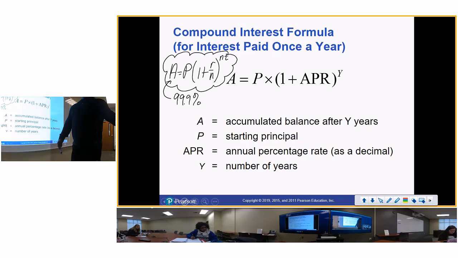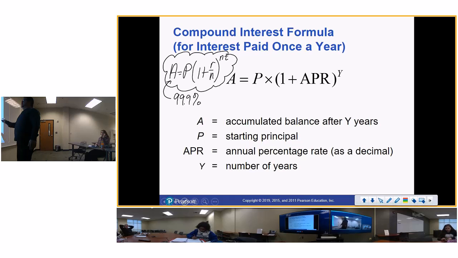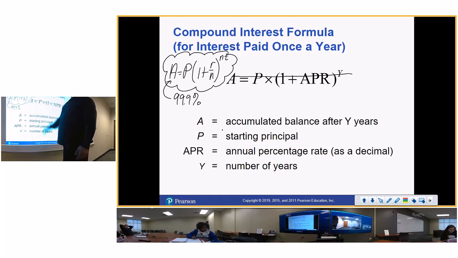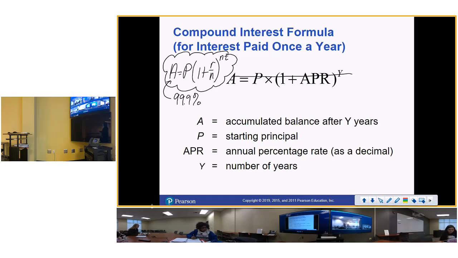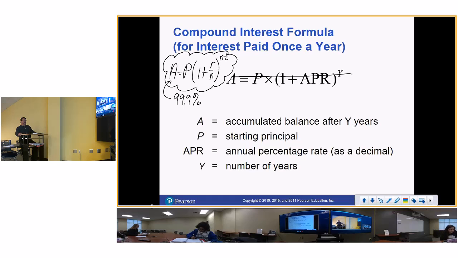So what they do is they say, well, we'll just make two different formulas. We'll make one for when t is 1 year, and then we'll make one for when t is more than 1 year. So now they have to memorize two formulas instead of one. So we're just going to ignore this, and we're going to use what every other business book and math book uses in the real world. So we're going to ignore that and use A is equal to P times (1 plus R over N) to the NT power. Does everybody understand?